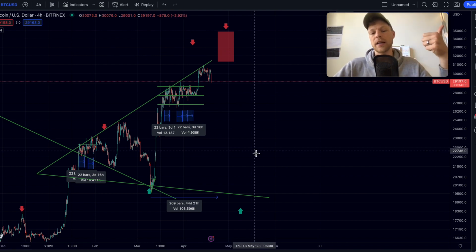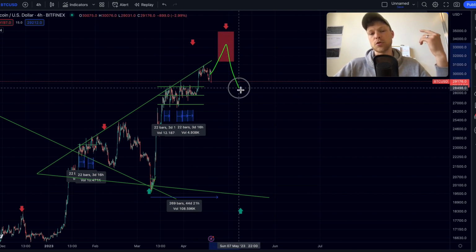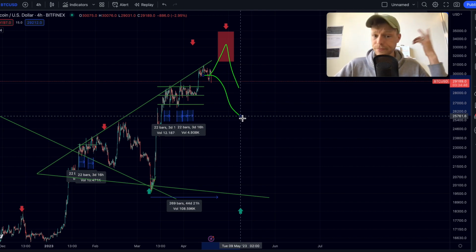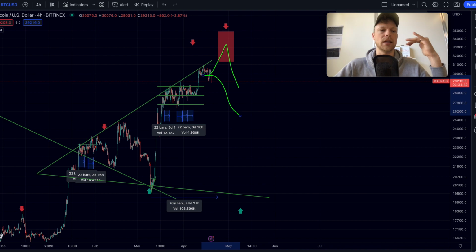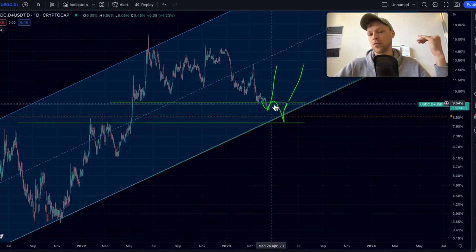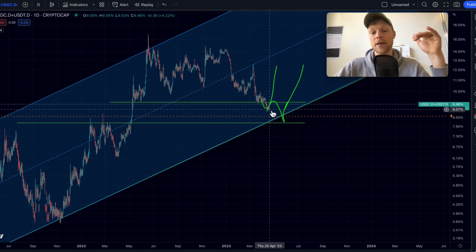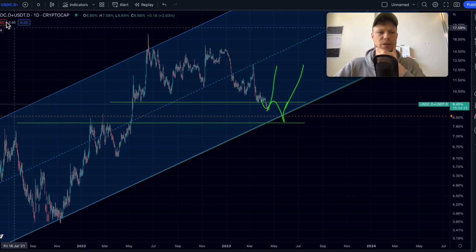dump into that low. The big question is, are we going to see a rally, one last push before that, or are we just rolling over right here and going into that low? Right now, I gotta say, the signals for this are not too clear because the stablecoin dominance is still dancing in between. I would say regularly, it would make more sense for this to come down, so Bitcoin to have another push to the upside. If this chart will reclaim this level, then okay, I might change my stance on that.